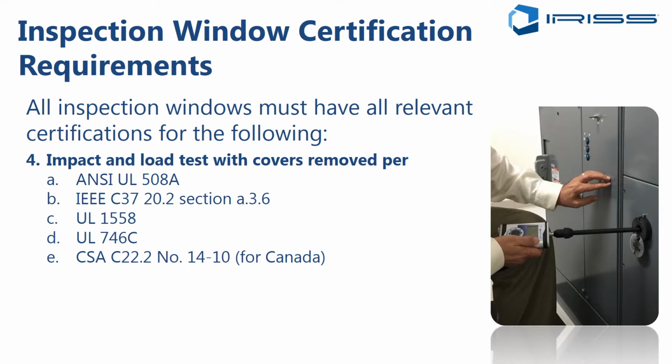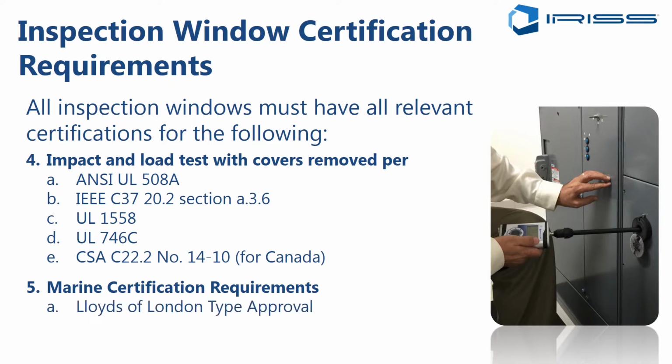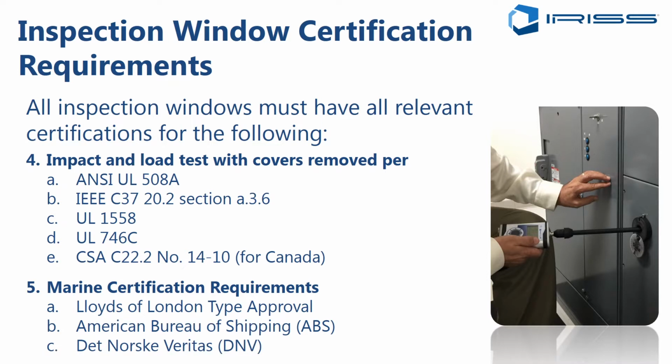For Canada, there's an equivalent standard, the CSA C22.2. Now, what about if this is a marine application, on a ship, on an oil and gas platform, anything like that? There are marine certification requirements that are very specific to that segment. They could include the Lloyd's of London approval, the ABS approval, or the DNV approval. So if you're doing a marine application, you should look for at least one of these certifications on the equipment that you are specifying.